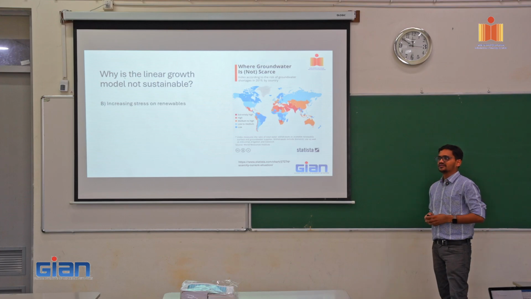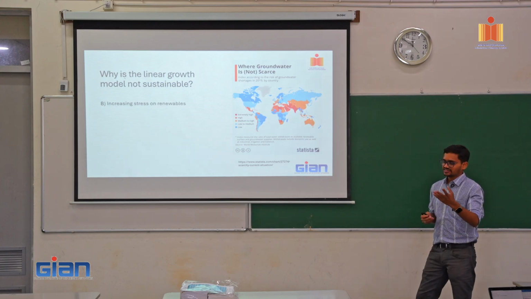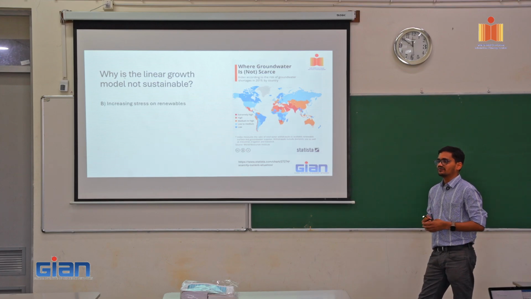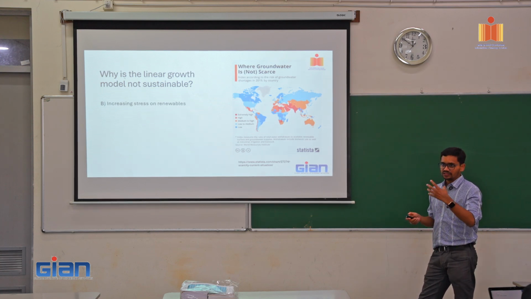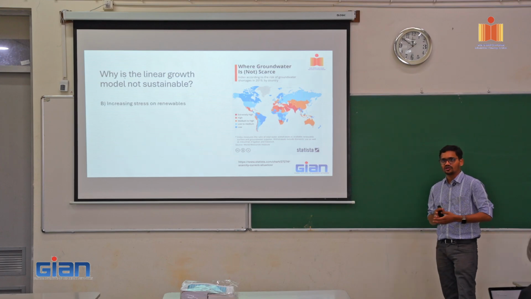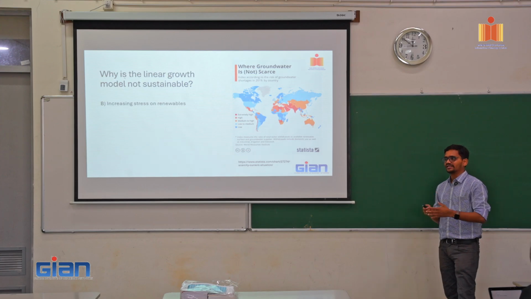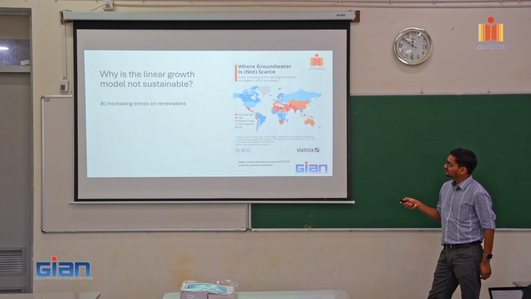So again the question is, fine, this is the problem with the non-renewables, but what about the renewables that can be used? For example, if you use a renewable source of energy, you typically have an infinite resource. But when you talk about renewables, let's say the water that is used in any industry, that is also a form of renewable. You are using the water and basically dumping it in the form of waste. But eventually even that is not very sustainable.